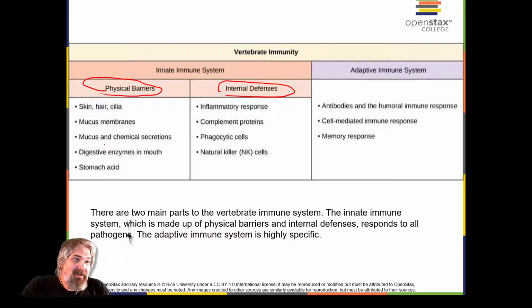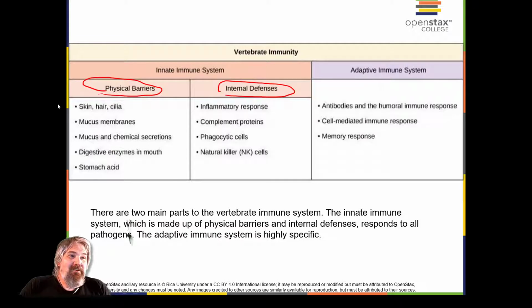And so mucus in general, digestive enzymes in the mouth. We did go over some of those. Do you remember any of those at all? And then, of course, the stomach acid. There was one bacteria I may have mentioned that can survive well in there and cause a problem. But other than that, you're looking at a pH between 1 and 2, which, remember, is very acidic. So you can't ignore your physical barriers.